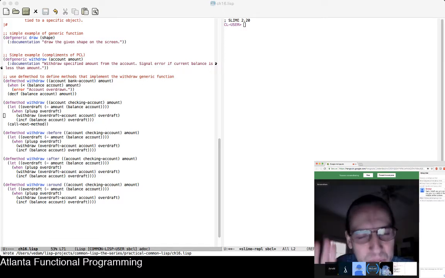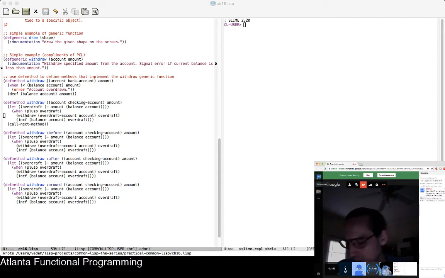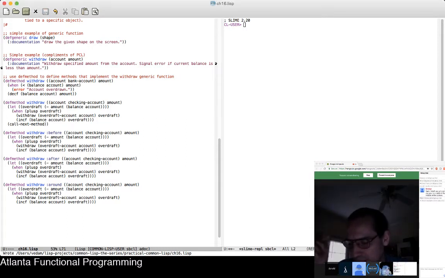I'm slow. Could somebody go through, if you have class A that has a primary method, a before method, an around method, and an after method, and a class B that is inheriting from A that also has a primary, before, around, and after. So you say you have a class A, and you have a class B. Let's say that we have that.